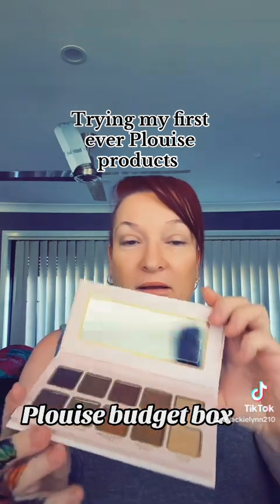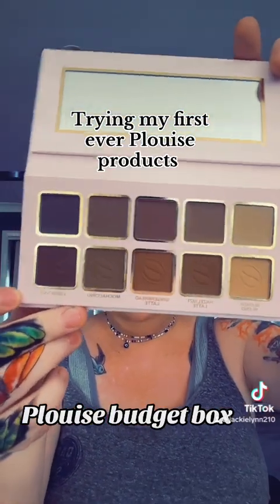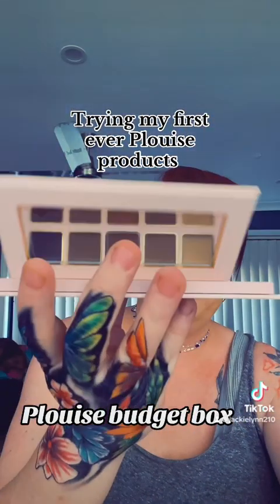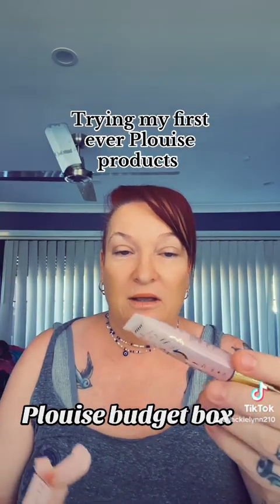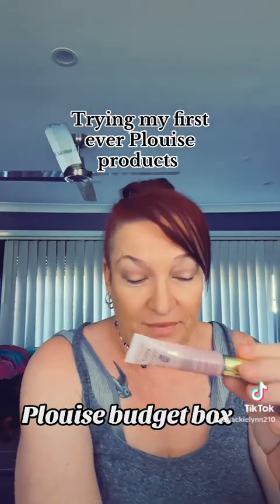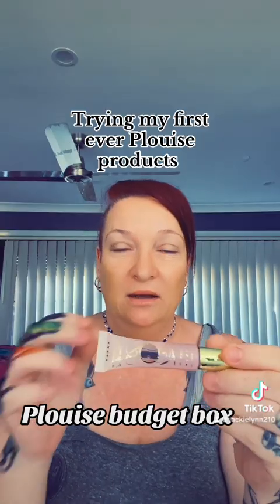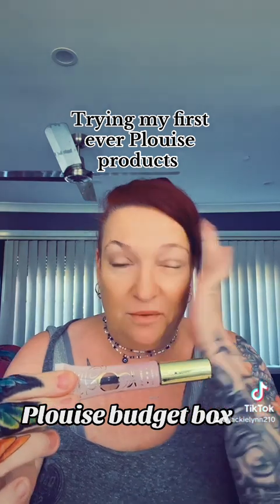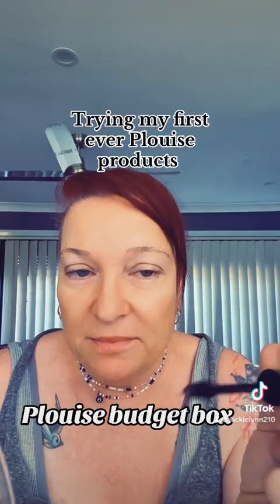There's the eyebrow palette and all the colors that come in there — basically all the eyebrow colors you'd ever want in your lifetime, so that's perfect. The last thing in here is a clear brow gel, so I'll put this on in a minute. The main reason I started ordering these mystery boxes is because I want to get a bunch of different colored eyeshadows — bright ones — so I can work on some special effects makeup. My eyebrows are really sparse so I'll try the brow products.